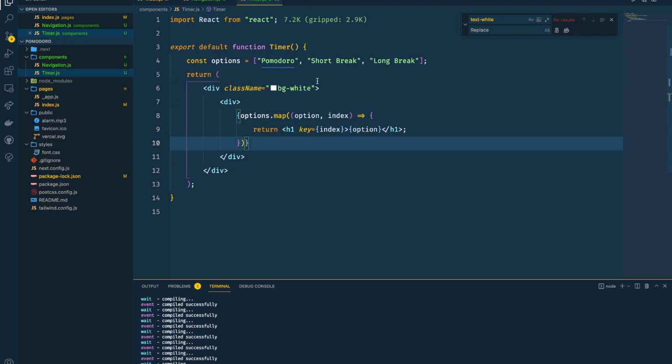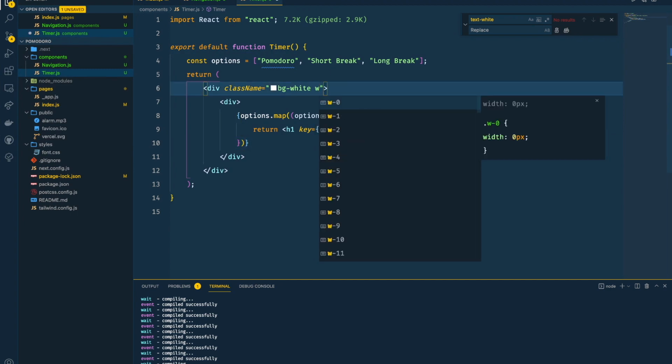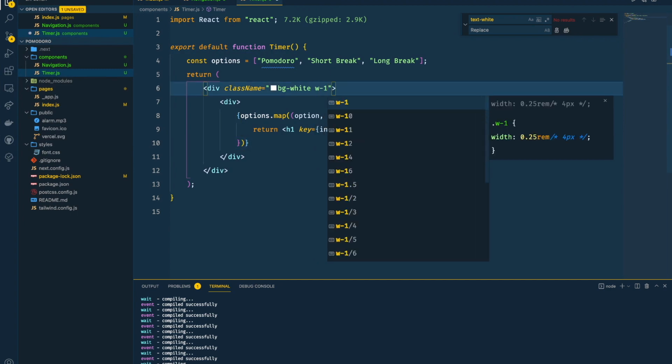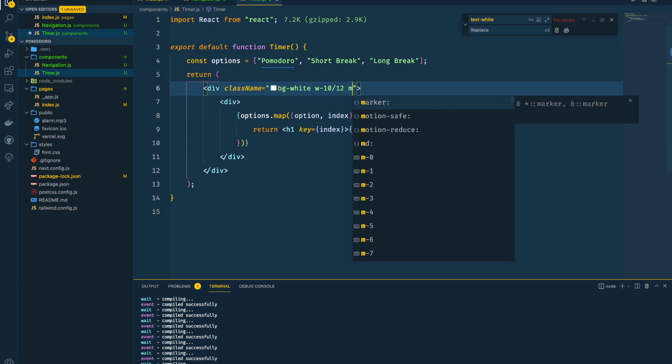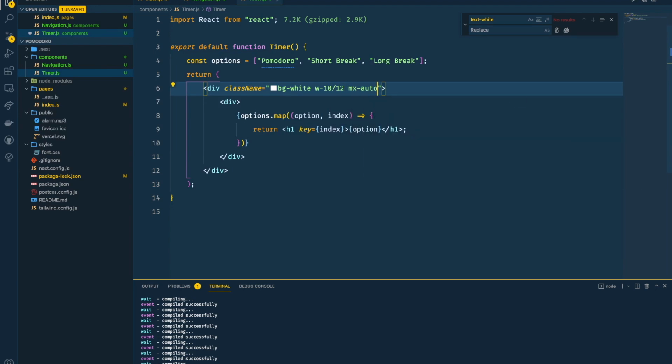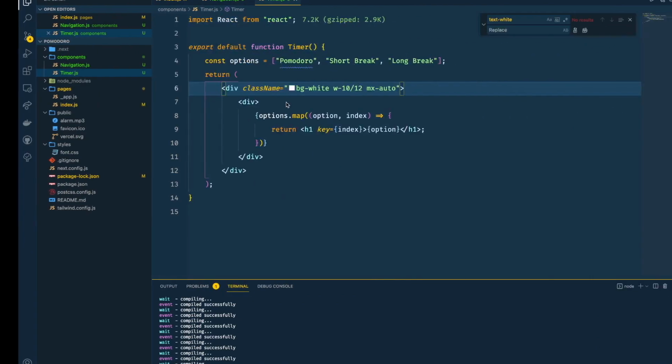Okay, very nice. So now let's go back in here. This is what it looks like. I want to make this one a little bit smaller than the actual size, so we want to match this one right here. So what I can do is set the width for this one to 10/12, and we're going to do mx-auto. Very nice. And also we want to put everything into the center.